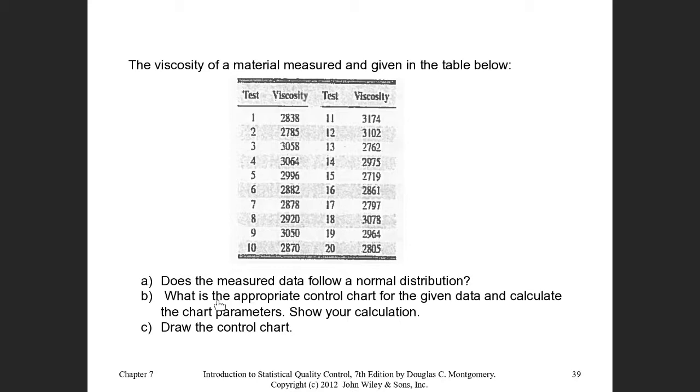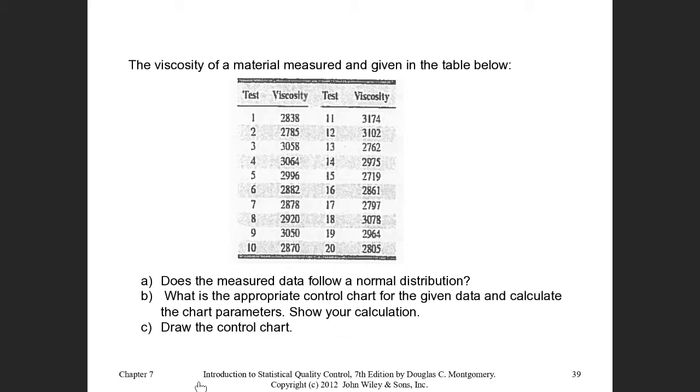So how do we test the distribution? We have the normality test, and we can conduct it and show the plot for the normality, and then we can tell if the data is normal or if it is not.